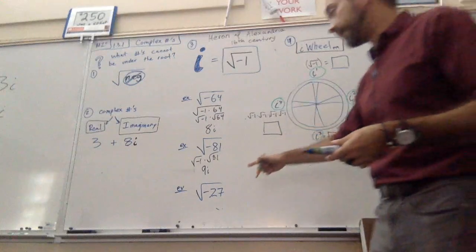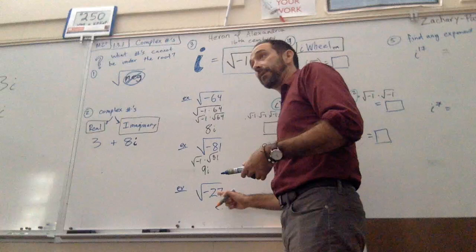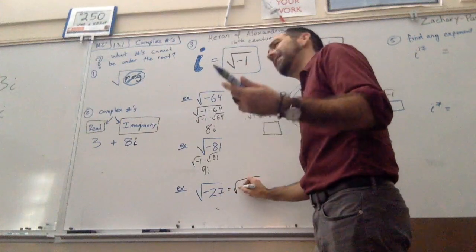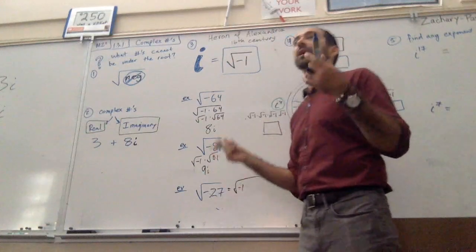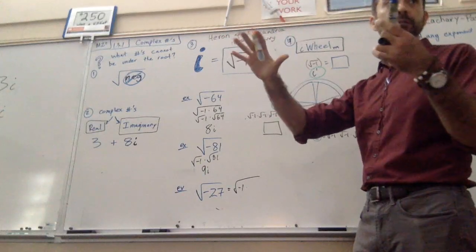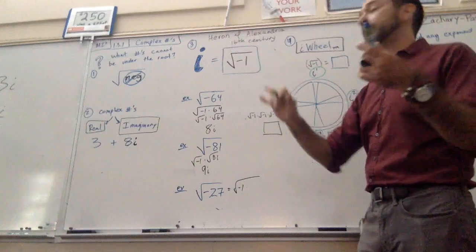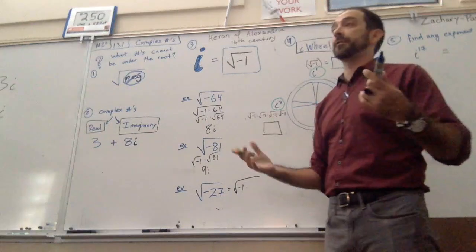All right, this is the one that could give some folks trouble. When I'm breaking up what's under the radical, I'm always thinking, if it's negative, I know negative goes there, and then I have 27 left over. Can we break 27 into two values where one of them is a perfect square? For instance, a perfect square is 16, 4, or 9. So what can we break 27 into, resulting in a perfect square?